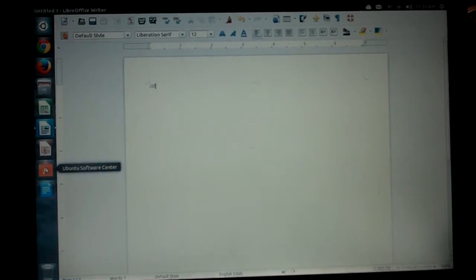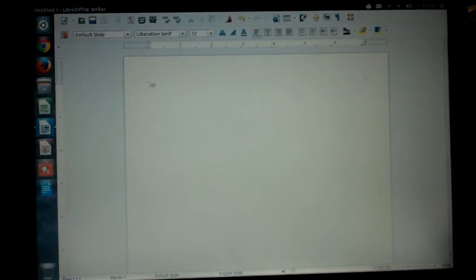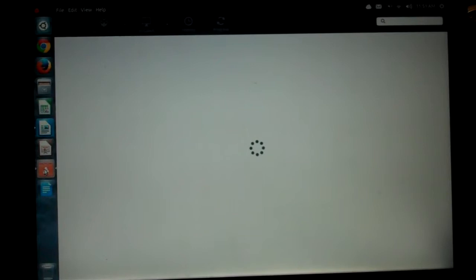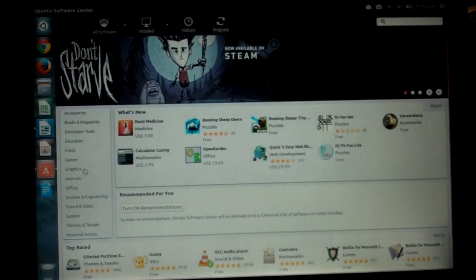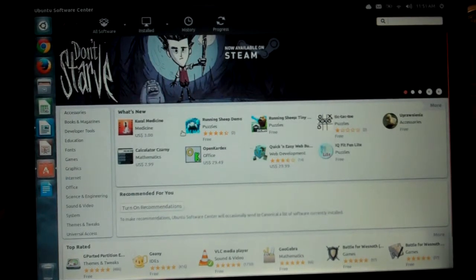Right here is the Ubuntu Software Center. Now, Ubuntu is the free software that's on here, and if you are looking for more programs for your kids, just open up the Software Center. And right here, there's all kinds of programs. Games. Some of them cost money, some of them are free.